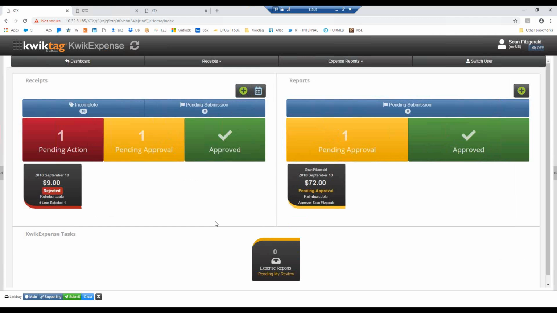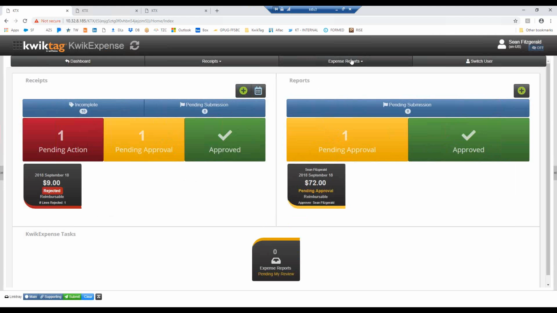Well, this is the dashboard for QwikExpense, and this tells me a few things. I have my receipts on the left-hand side. You can see the little header here in the top left-hand corner, and then I have reports over here. And we'll dig into this, but we're actually not going to start here. This is the end user's dashboard. I'm the employee with receipts and everything, and this is my dashboard when I log in.